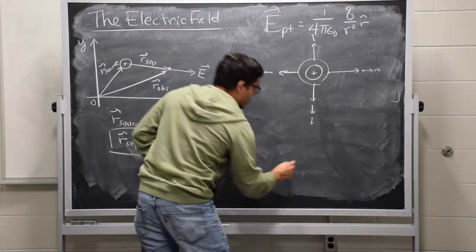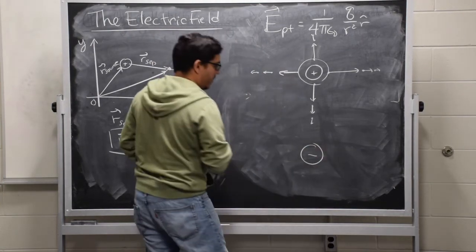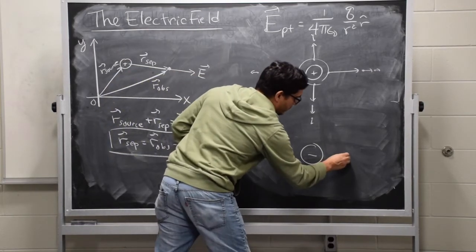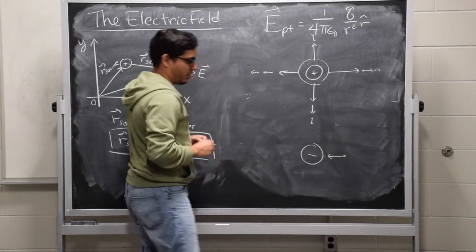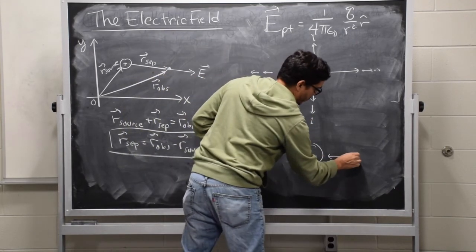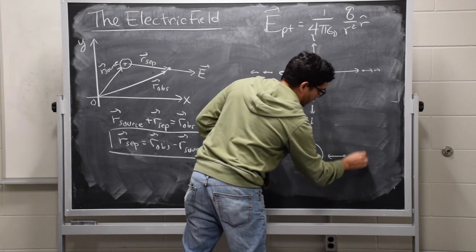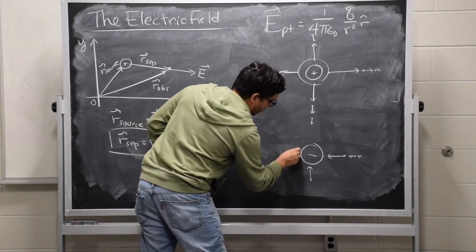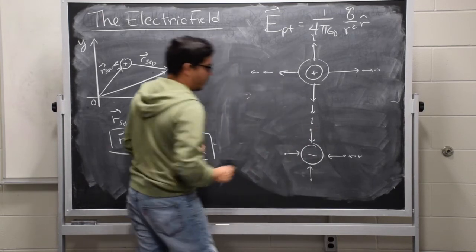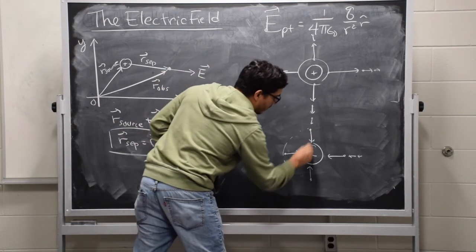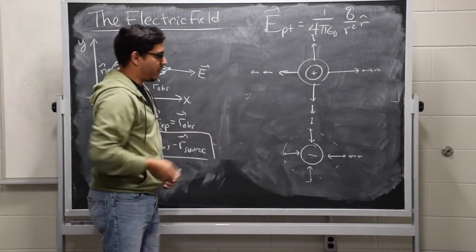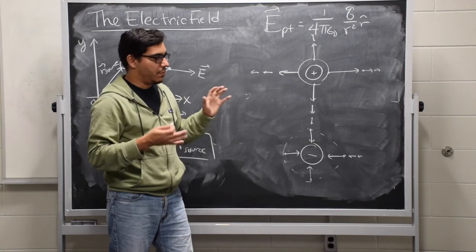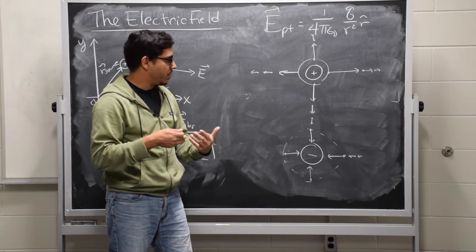Now, for a negative charge, we have something that looks quite similar, except now all the electric field vectors point towards that charge. So if I'm some distance away from that charge, I have an electric field vector pointing like this. If I'm a little farther away, it's a little smaller. A little farther away, smaller still. And I can go all the way around again and demonstrate that the electric field should point inward everywhere. And again, if we were to take some spherical surface around that charge that is the same distance from the center, all the electric field vectors would be the same length. They would just all point radially inward.